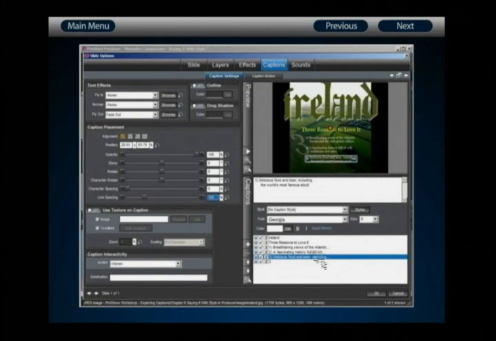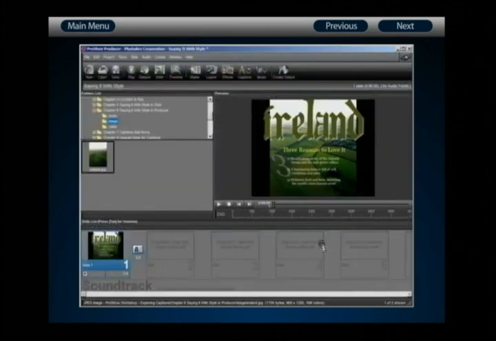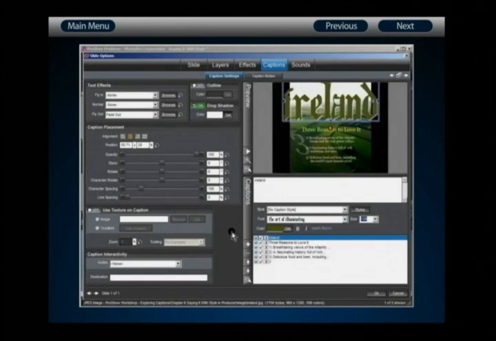There we go. Now if we take a look at this, that's made our steps quite a bit easier to read just by adjusting the line spacing a slight amount to make that text stand out a bit more. Now, to improve things just another step further, let's enhance the appearance of our Ireland caption. To enhance this further, we're going to add a texture to it. So here's what we're going to do.